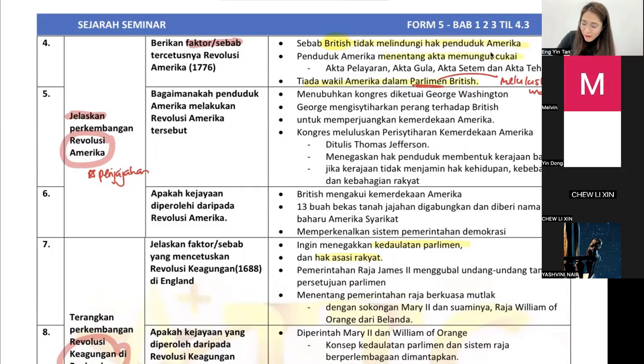Do you guys still remember ACTA? And you guys know lah, British, they love collecting tax. Apa pun cukai. Correct. So you see cukai stamp, cukai gula, cukai pelayaran, cukai teh. Every single particular thing they charge. And they say, kalau you tak bayar cukai, you go against the law because you are breaking the rules.